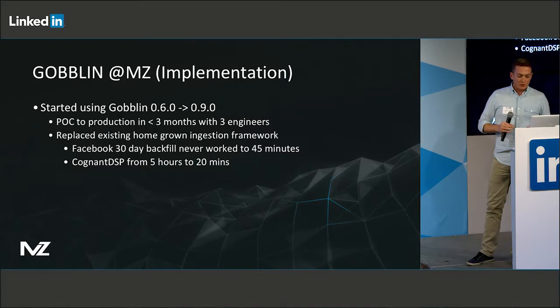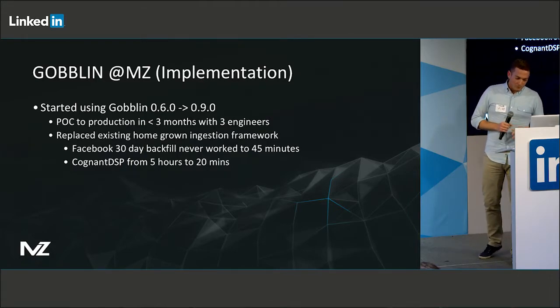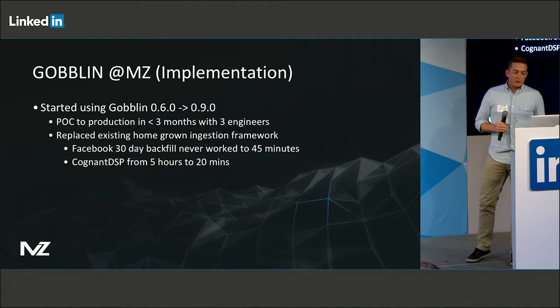We replaced an existing homegrown ingestion framework. It wasn't very good. We had this ingestion for Facebook that never really worked. Got it to under an hour, which was pretty good. And we have our own DSP we were ingesting data from. Used to take 5 hours, got it down to 20 minutes. This is just because the HDFS splitting of files was pretty good, and we didn't have that in use before.